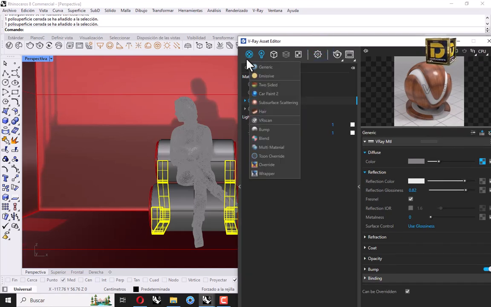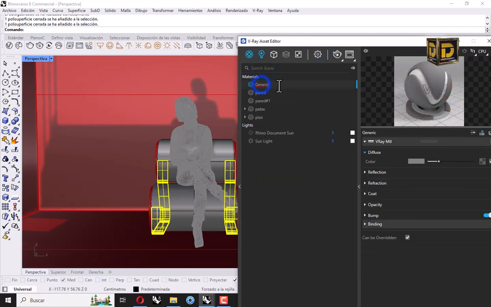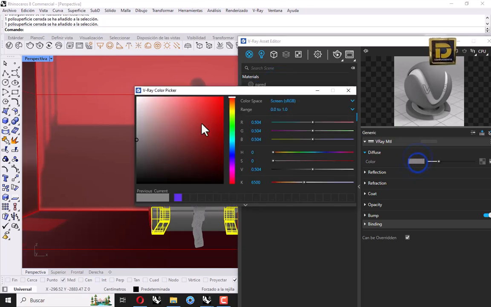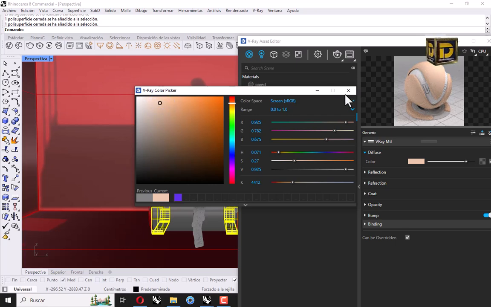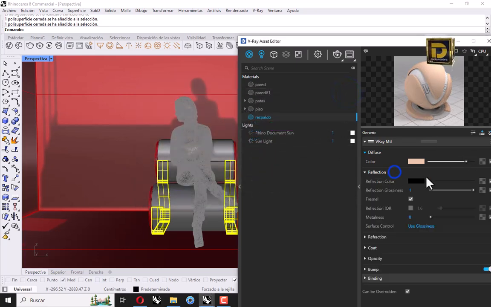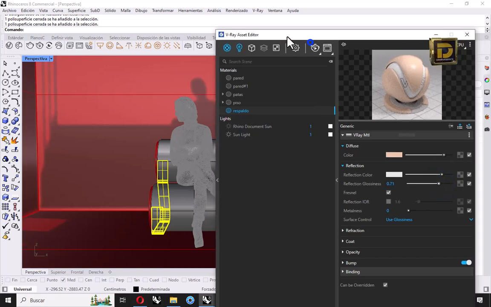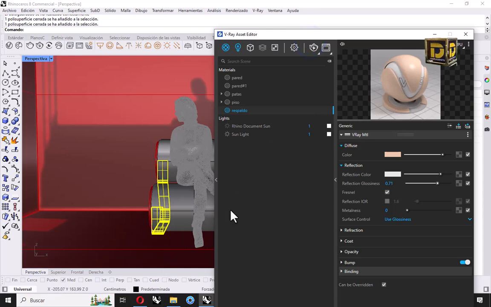Also generate a new generic material. This material will be somewhat similar to plastic and will be something like this. Let's come here. We choose a color that looks like melon. We also add a reflection. This one shines a bit more. Okay. Now that it's like this, there are different ways, let's see, to not add another texture.